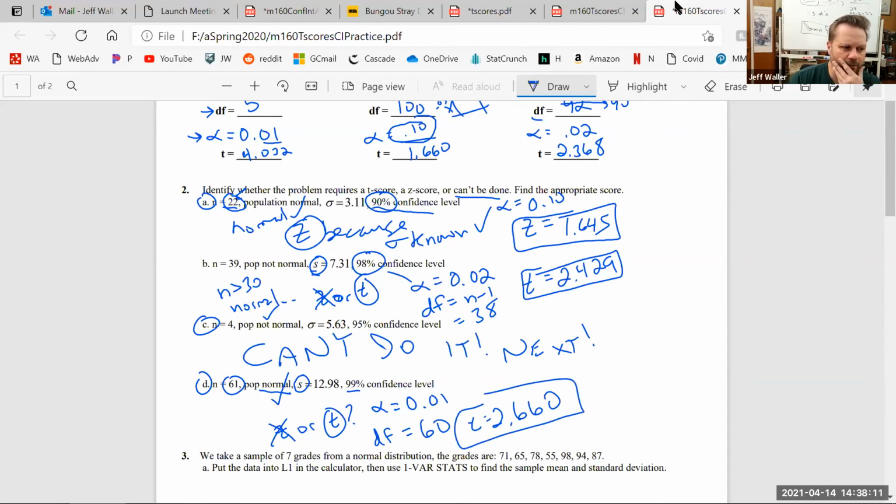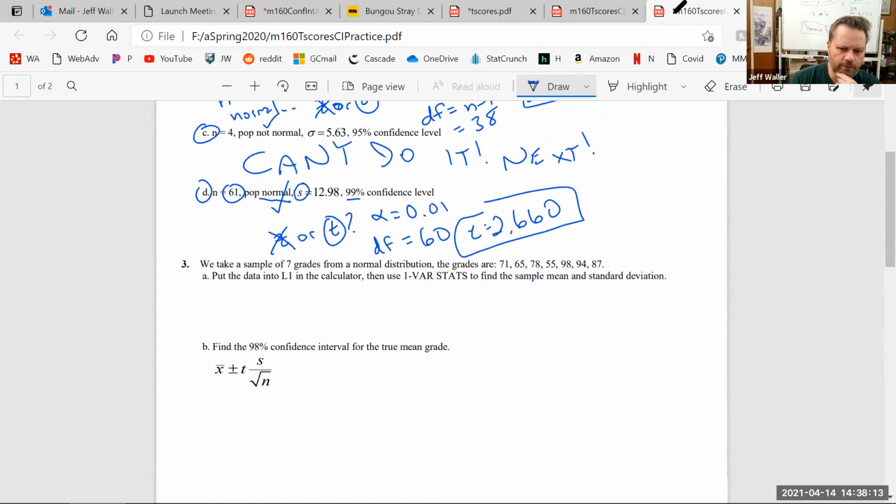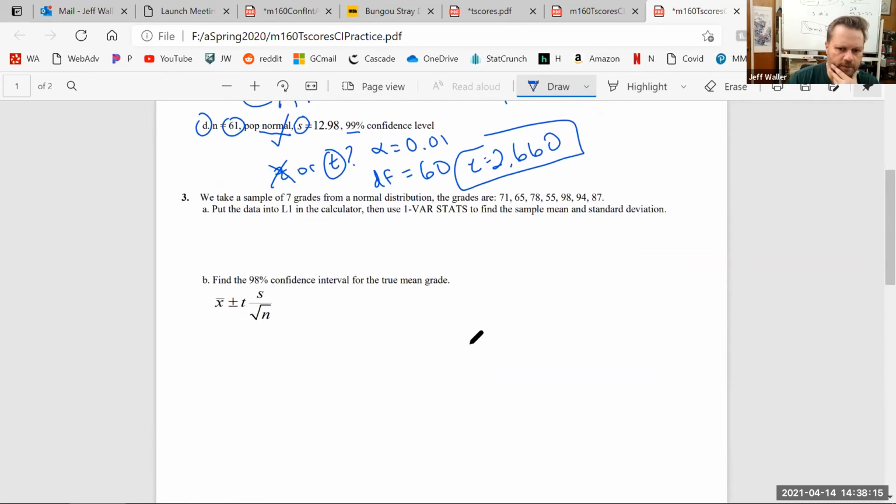All right, so the last thing we're going to do today is number 3. We'll call it a day after this. By the way, I want to point something out. I'm going to erase this in a minute, but do you remember how this is the formula for section 8.1? Do you notice how Z goes with sigma in the formula and how T goes with S? You're not allowed to have notes. The formula is a freaking note.